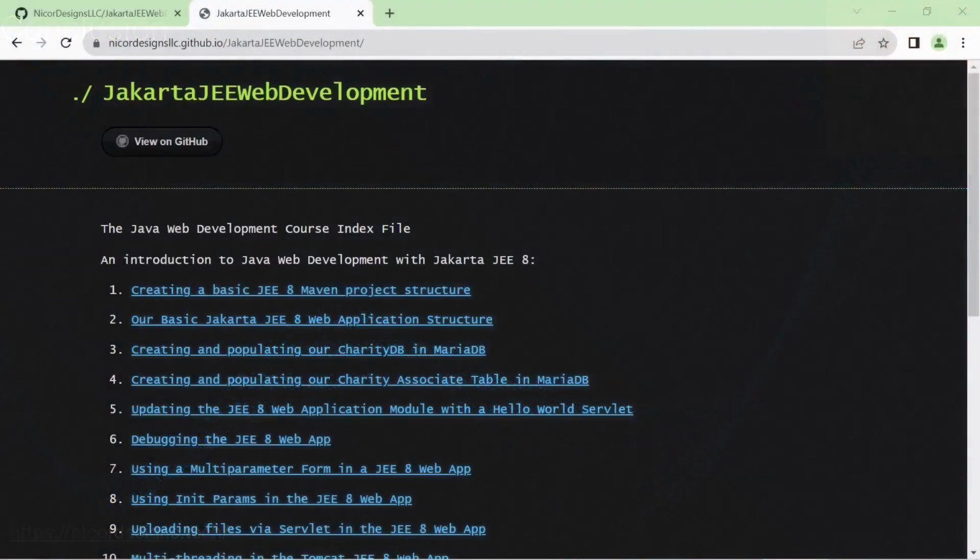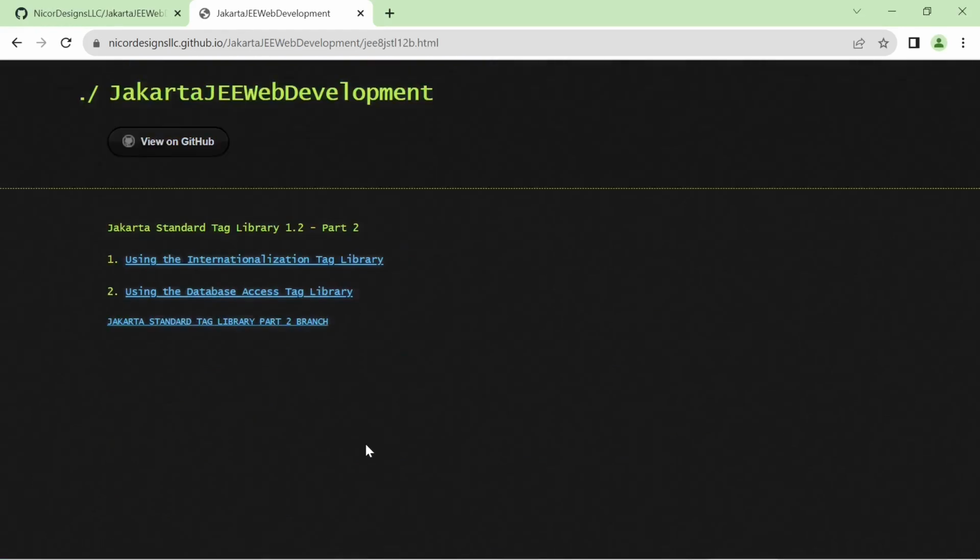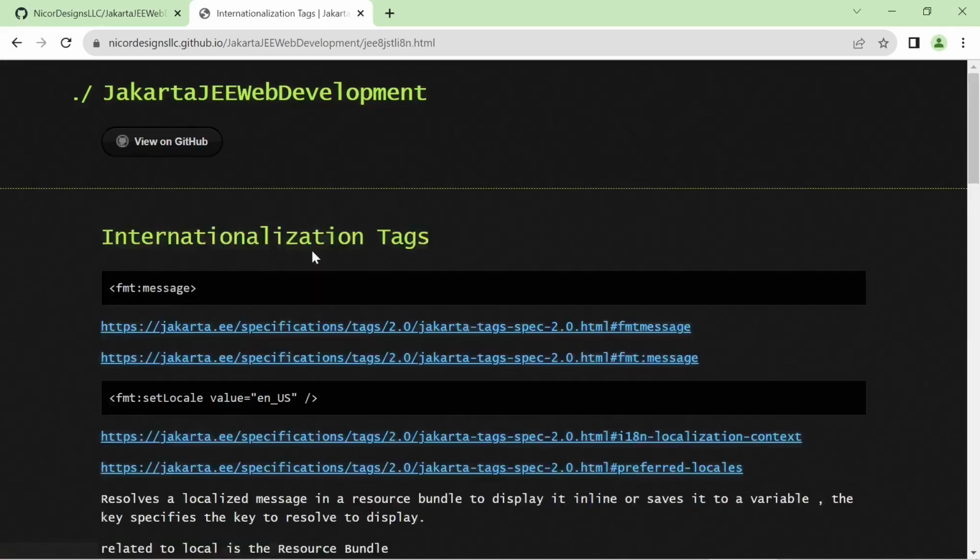And now we are going to go over to our course documentation and select using the JSTL 1.2 part 2. And here is the overview in the documentation. So we'll start by looking at the Internationalization Tag Library.